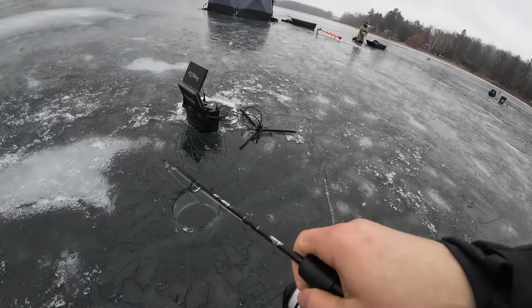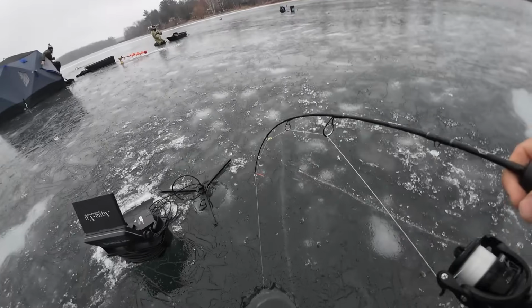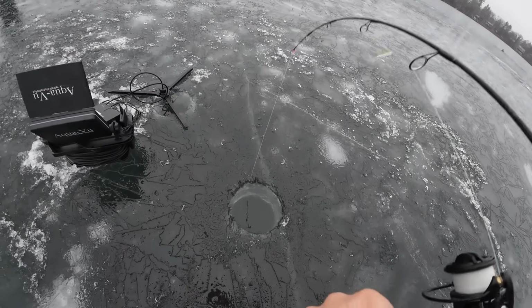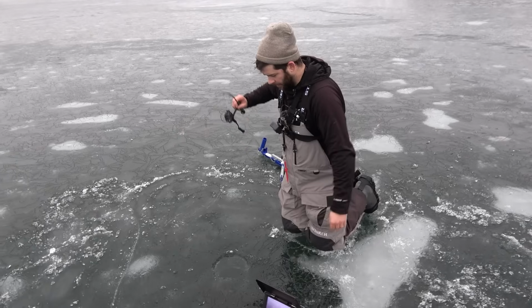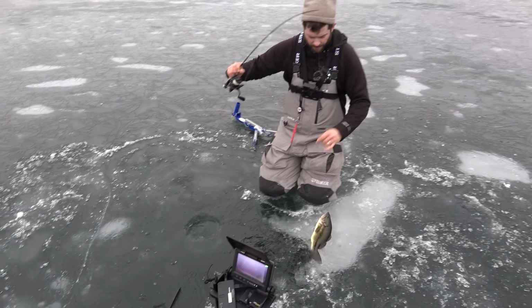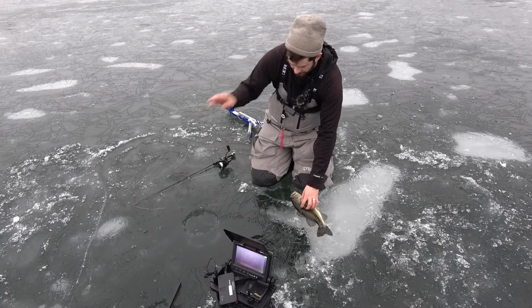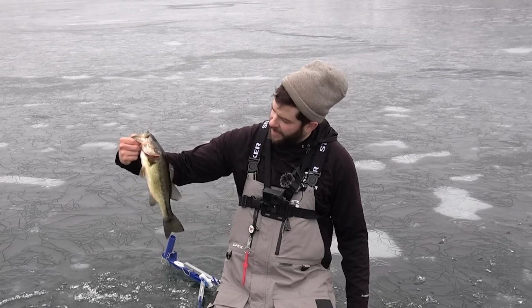Oh, it's a good one. It's around the camera. It's around the aqua view. I think it's just a pike. Nope, he got off. Another bass. Another largemouth. Oh my goodness, and there's the hook out. Largemouth. Heck yeah, we're catching fish.